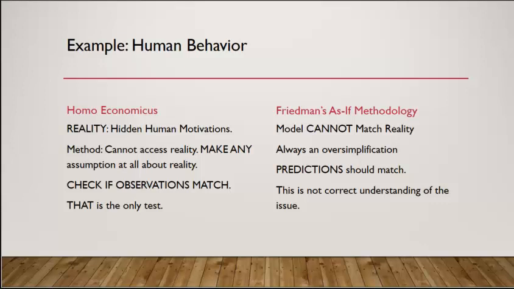So Friedman came up with a defense of economic theory. He says that what the managers say they do does not matter. If they did not maximize profits, they would not survive. We have already discussed the evolutionary arguments earlier. Furthermore, it doesn't matter. The model is always an oversimplification, as we have said. It doesn't actually match reality. The only thing it needs to do is to produce predictions which match observations.